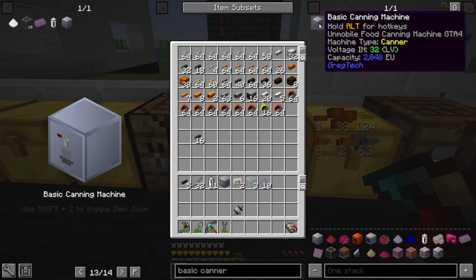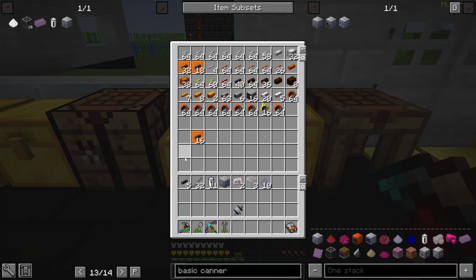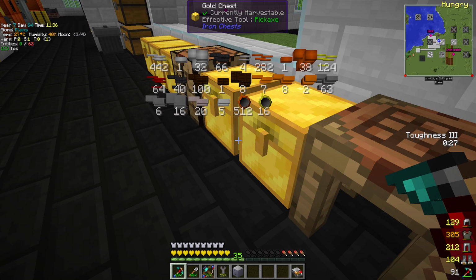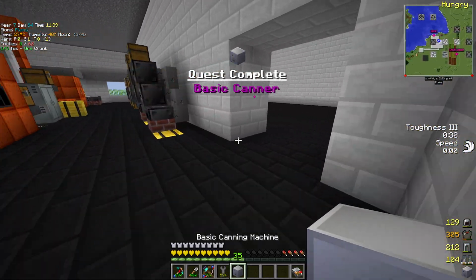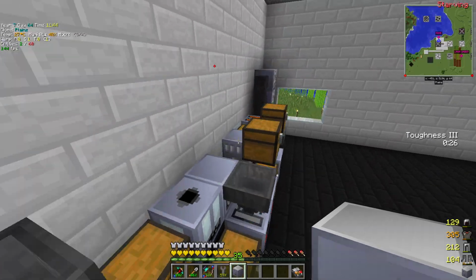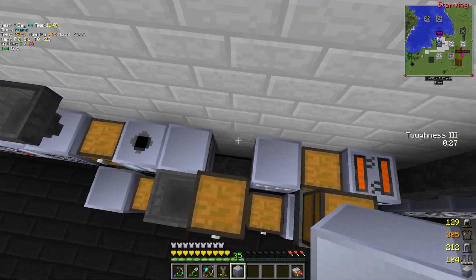And then what else are we doing here, my friends? We're gonna do, oh yeah, 2 cables. Oh, I got cable on me. Basic canner. This one's the easy one. You don't even need anything special for this one because you don't need a hopper or anything like that, just because of the little usage here.